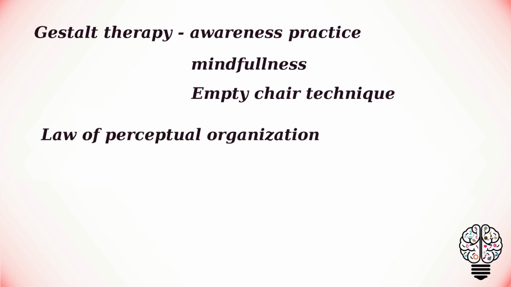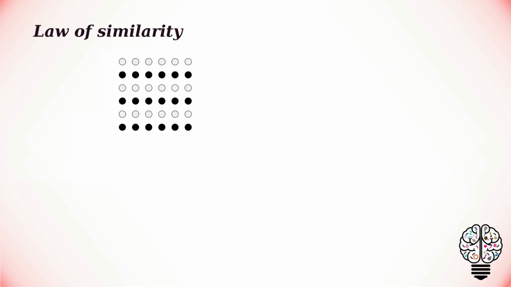Now let's discuss the Gestalt laws of perceptual organization. According to the law of closure, things in the environment often tend to be seen as a part of a whole. In this type of perception, we tend to complete unfinished objects. We ignore the gaps and complete the lines. According to the law of similarity, similar things appear to be grouped together. Here, the circles are viewed in a particular direction because of their similar attributes.